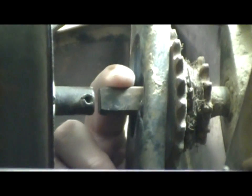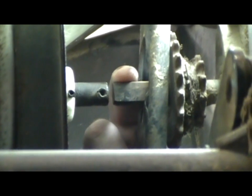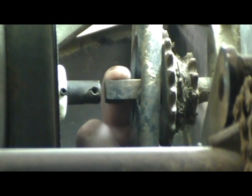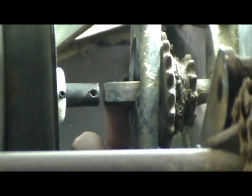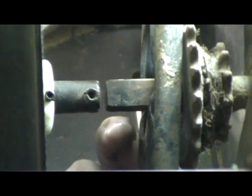Here we're looking at the alignment of the clutch mechanism on the row unit to the meter shaft itself. We've removed the coupling on the clutch side along with the spring, and we're looking at how the two shafts align. A lot of times when that coupling is on there, they can be up to an eighth of an inch off and you'd never see it. With the coupling removed, you can run your finger across the two shafts — top, bottom — then turn the meter and do the sides as well to make sure everything's in alignment.